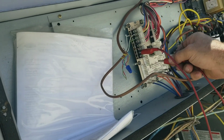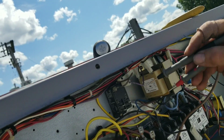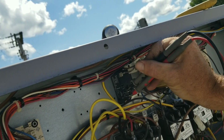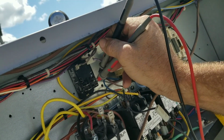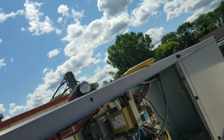So I'm jumping out this. Now I don't have any voltage on that relay, so if I take this and this, trying to do this one hand, it ain't working. That's closed. And that's closed. So now, that's the outdoor fan motor relay.